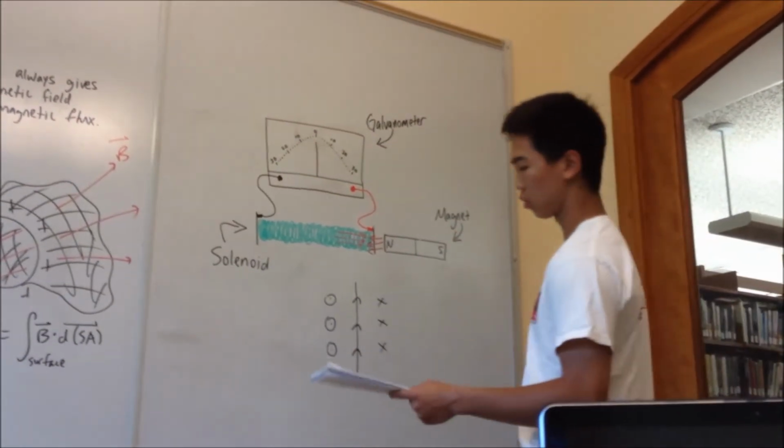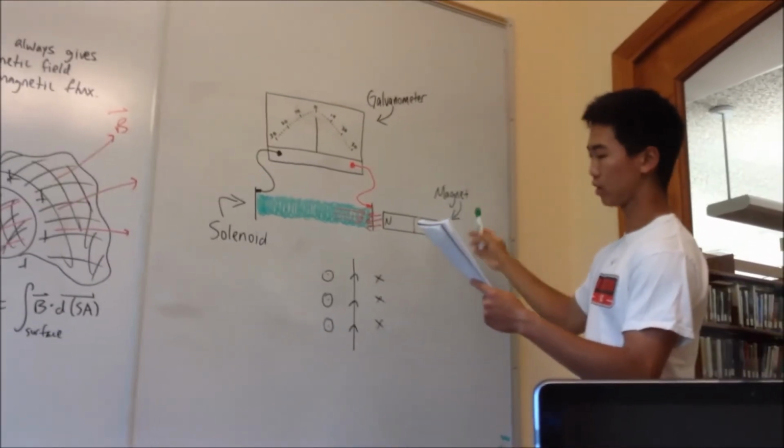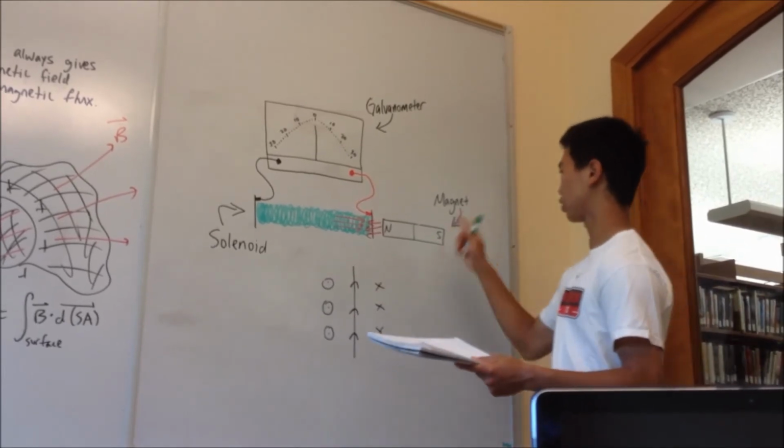And if you were to flip the magnet and put the south side in, everything would be opposite to the north side, because the magnetic field of the south end points towards it as opposed to out. So I'm sure you can visualize that yourself.